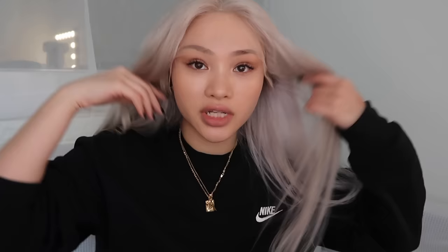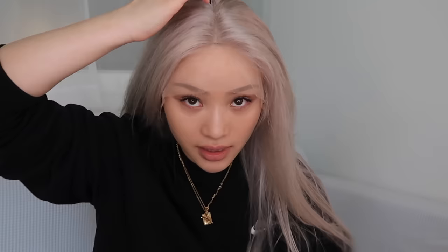Now a couple things about picking a wig. I like to get what's called a frontal wig — it's 13 by 6 inches, so 13 inches from ear to ear and 6 inches back. That gives you a natural part, which makes your hair look a lot more realistic. You can also get closures, which are typically a little cheaper, but with closures you can't really tuck your hair behind your ear or lift your hair up. So I think 13 by 6 inch lace front wigs work best for me.